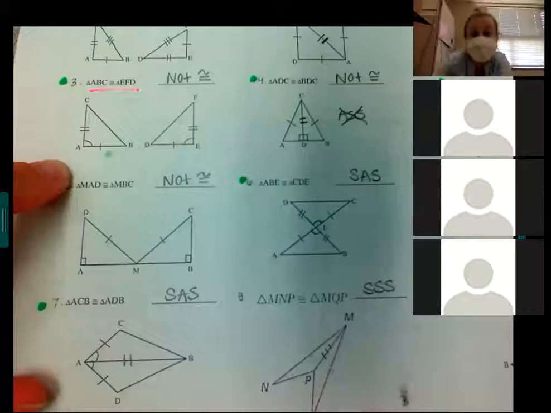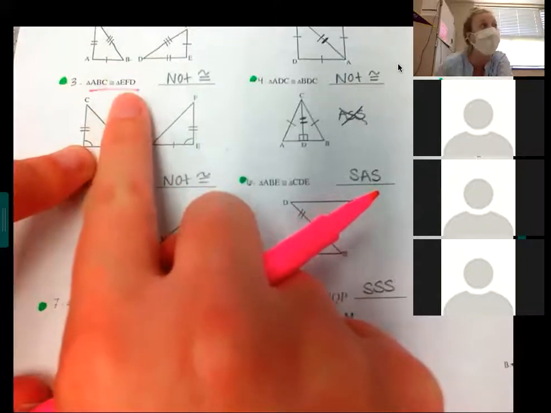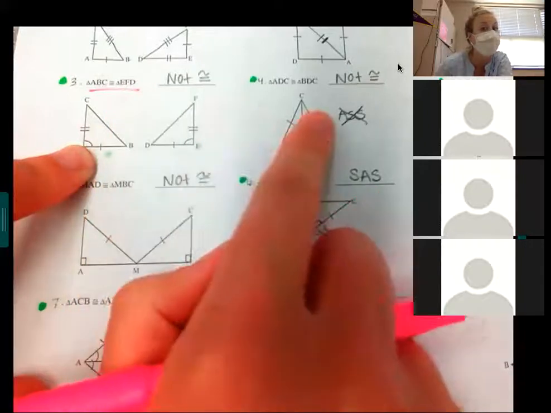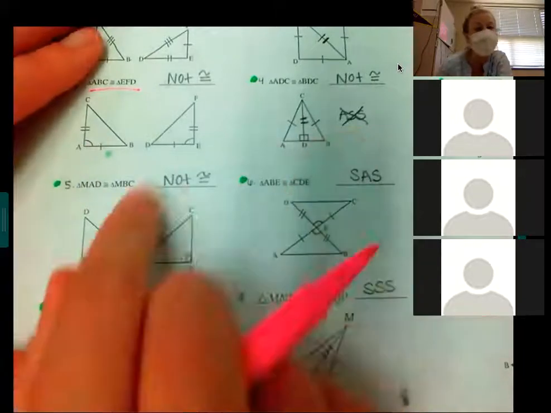So again, number 3 is not congruent because the parts don't match up the way they have it named. So make sure if I give you the congruency statement, you read the way it's named and check it. All right, number 4 made ASS. Were y'all fine with that one? Okay, so y'all said number 5.